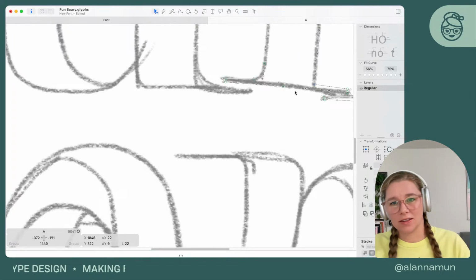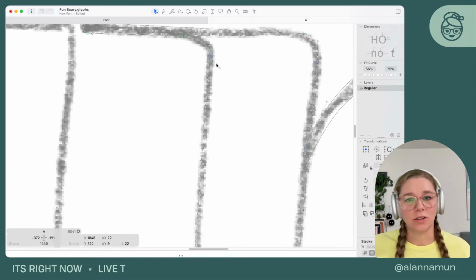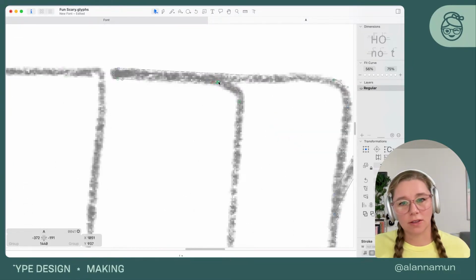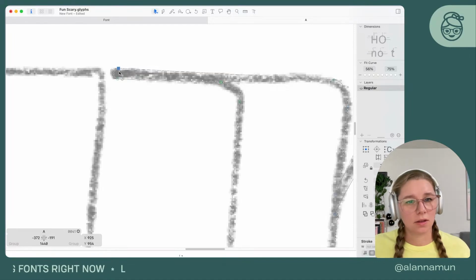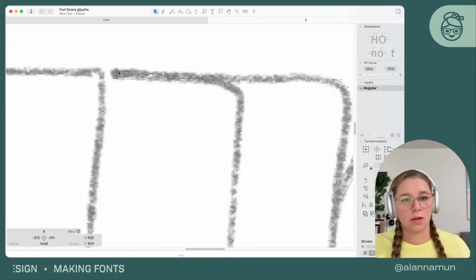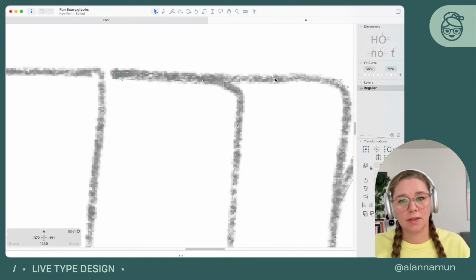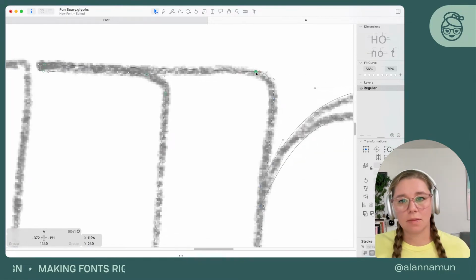Okay. We'll go up here, and we will fix whatever is happening in this corner. 13. Make it 8. There we go. This is a lot of just getting corners the same at this point.